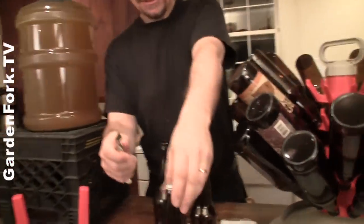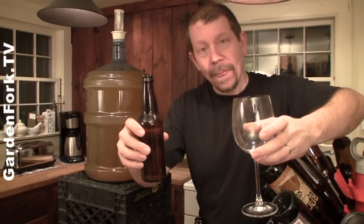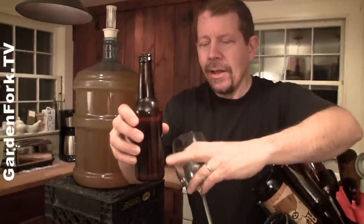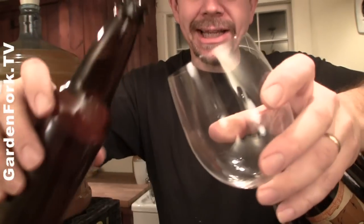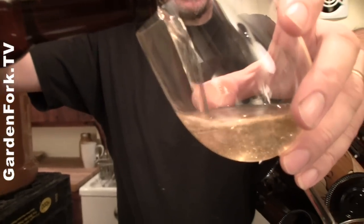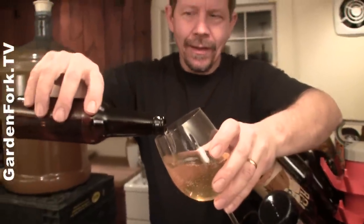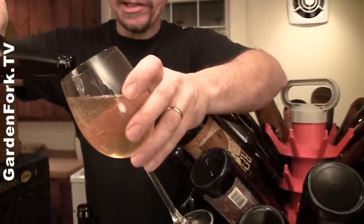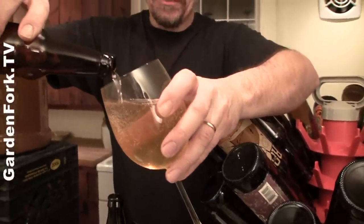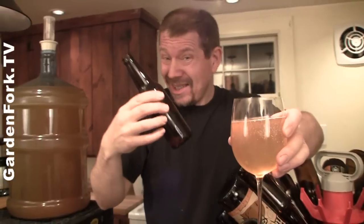First things first, we need to drink some cider or beer while we do the demo. We're going to decant this into a glass — this is important. Beer or cider will have some sediment at the bottom of the bottle. You pour it slowly, without glugging, into a glass. When you start pouring and you see sediment wanting to come out at the very end, you stop. There's always going to be a little bit left — don't drink this, it just doesn't taste very good. But here we have this beautiful cider with a little bit of carbonation, which is really nice.